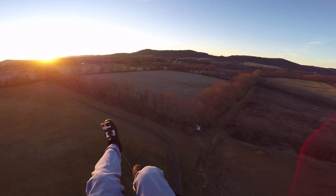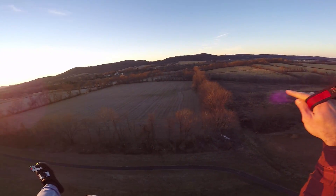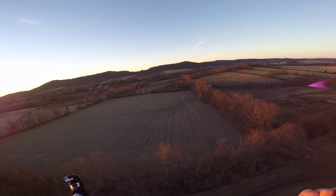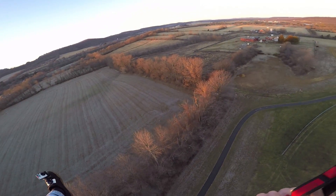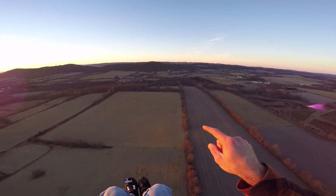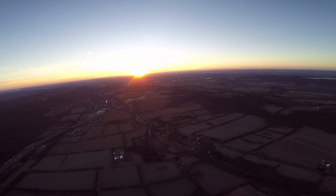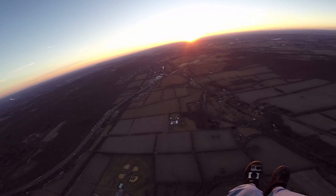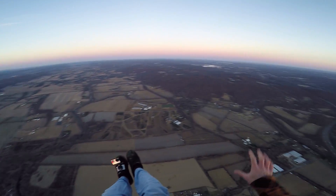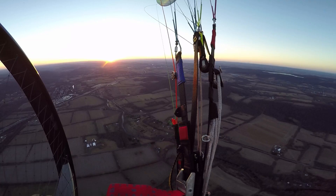Man, this air is garbage down low. Like I said in the collapse video, anytime the wind comes from the north, it just rolls over this hill and makes all the air down low garbage. The wind's so strong, I can smell the chicken farm that's over that hill, probably three miles away. Look at that freaking sunset, dude. That's so pretty. So beautiful. Just take that in for a moment. So freaking beautiful, dude. So beautiful, but it's so cold.